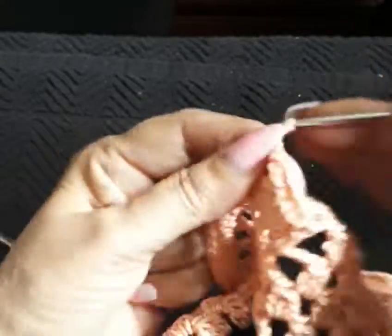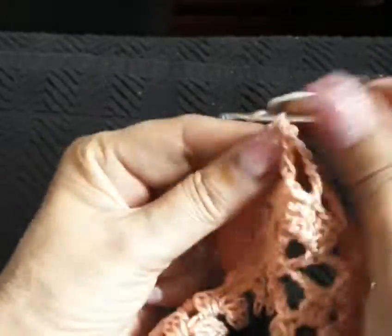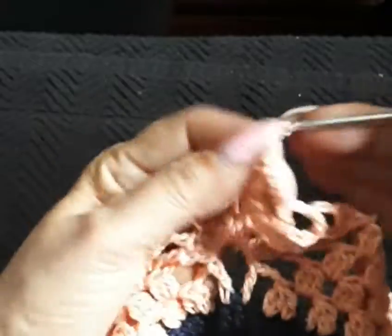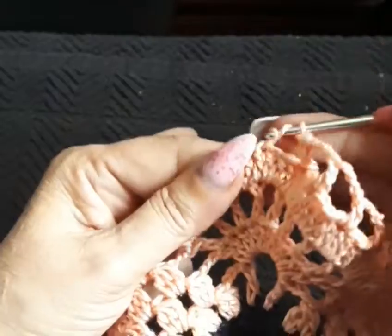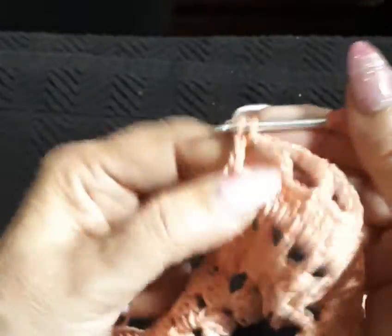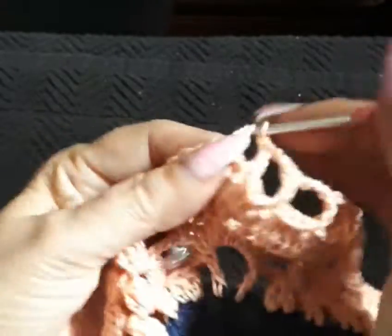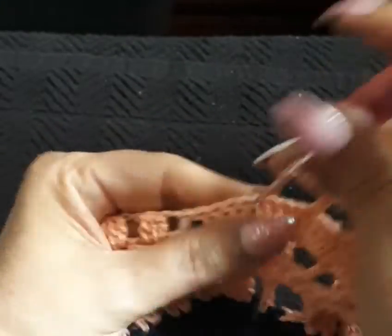Double crochet. 1, 2, and 3. I'm going to 1, 2, 3 on the fourth one again. 1, 2, and 3, and I'm tightening it up because I don't want it too loose. 1, 2, 3 on the fourth one, and we continue on. So I'm going to go right on top because I should have skipped 3. On the fourth one, we go in.